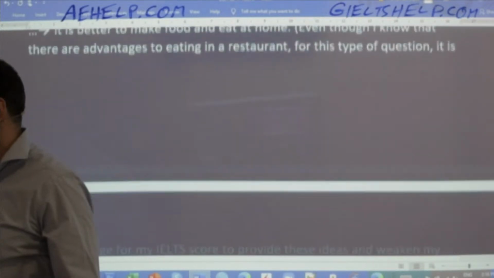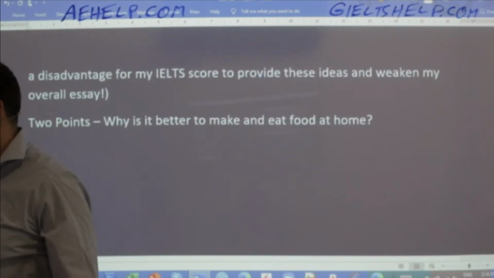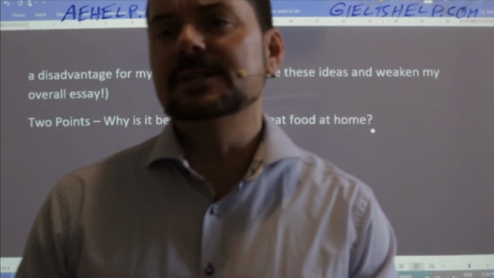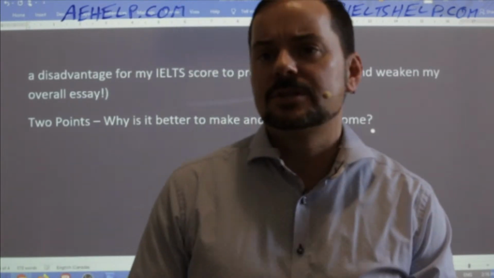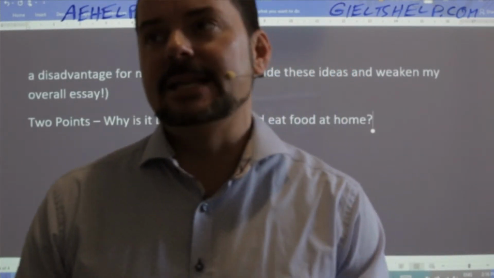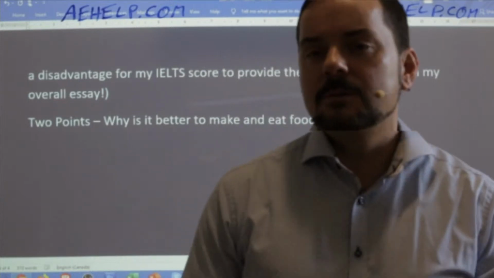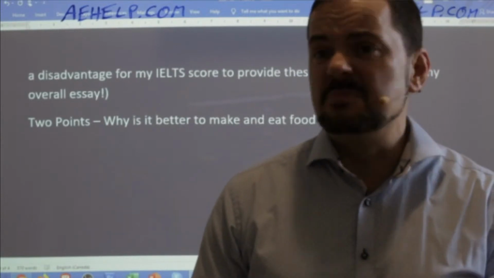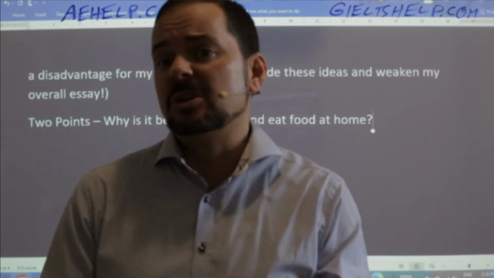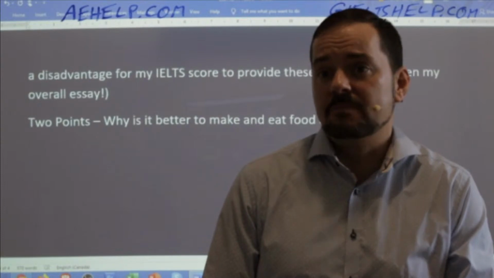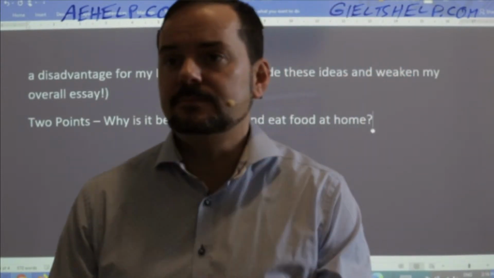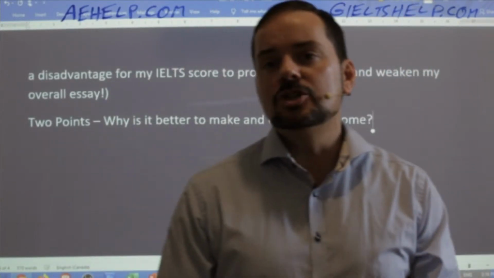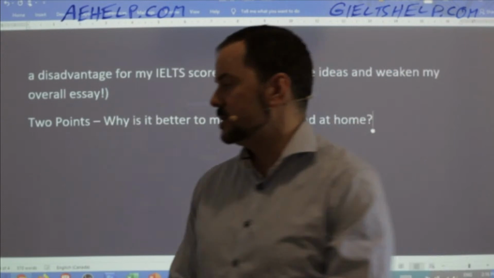Okay? All right. Honey says to have value for money. I think that's the simple idea. I think a lot of students would think value for money, and that's okay, but you're going to be competing with another 200 essays that will have value for money. And there are some really cheap restaurants out there these days that are arguably maybe even cheaper than cooking at home. Okay? Okay, so Ali says more enjoyable. Yeah, so I think enjoyable, Ali, could be one of the points. So that's one that I would take.